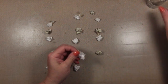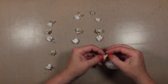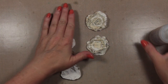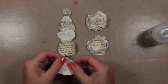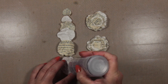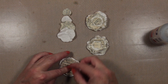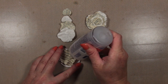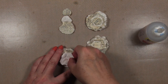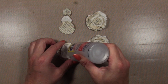Now I'm going to unscrunch them, but I'm not going to lay them out again flat. I'm just going to lay them out like this, again in their rows. While the circles are still a little bit damp and a little bit malleable, take your glue and add a little spot into the middle of each of the circles and lay them up so that the smaller one goes on the larger one. Only glue in the middle. We don't want to flatten these out, we want to try and keep as much dimension in them as we can. So I'm only pressing in the middle of each of the centres.